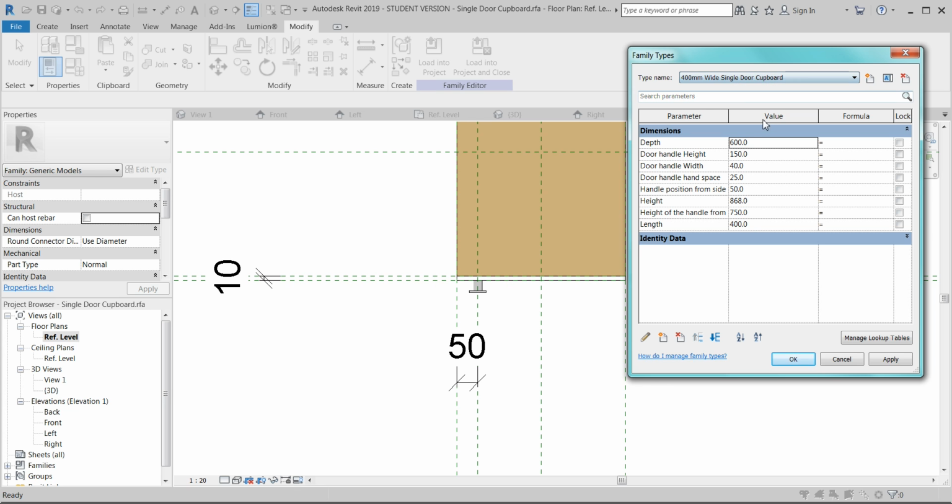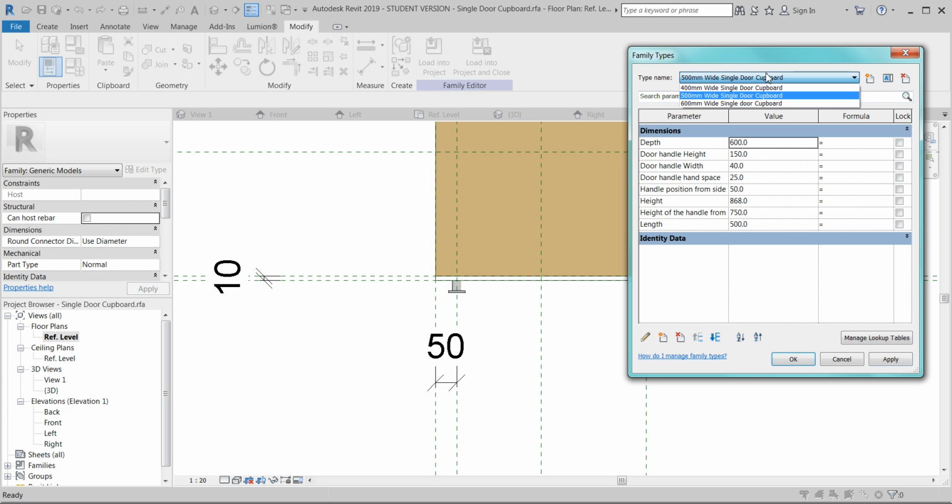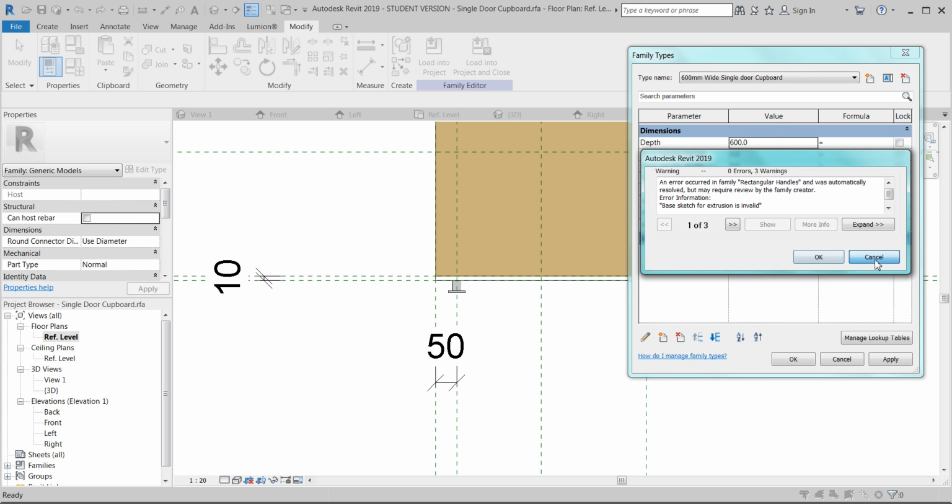I just basically copied the same numbers and placed them in here, while the cupboard is still 500 millimeter in length. So when I click apply, you can see my handle has adjusted. The error occurred when the handle itself was on 0. You can see the error comes in.